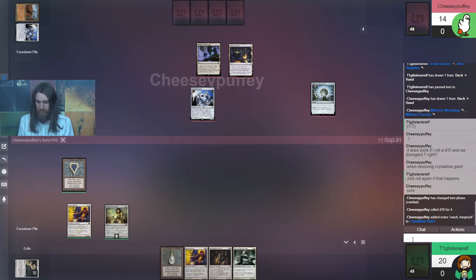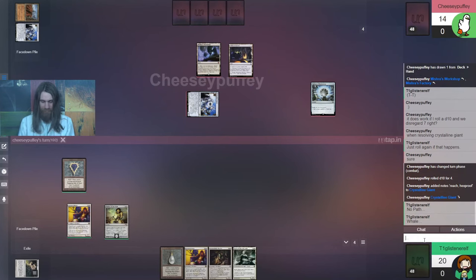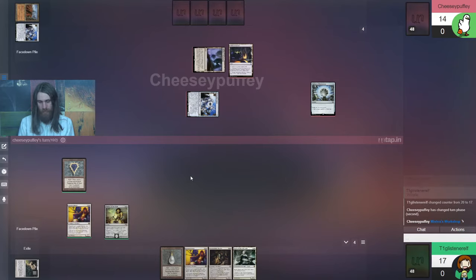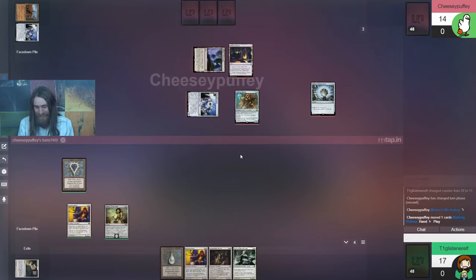Alright, 4. Reach Hexproof. No path. Whale! Oops! There we go. Whale! I guess I'll take 3. Now they do have a creature held back though in the land. Ah, never mind. No, they don't. Oh, they don't because Mishra's Workshop. Oh no! Oh no! All right.